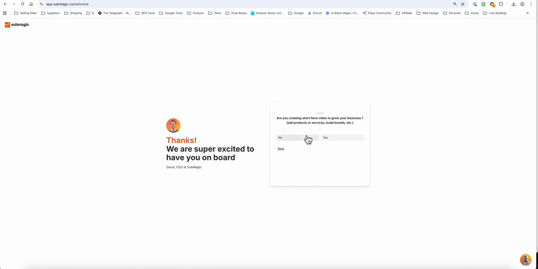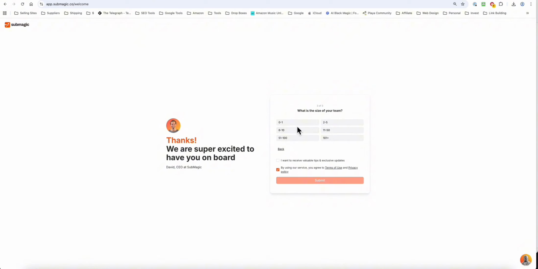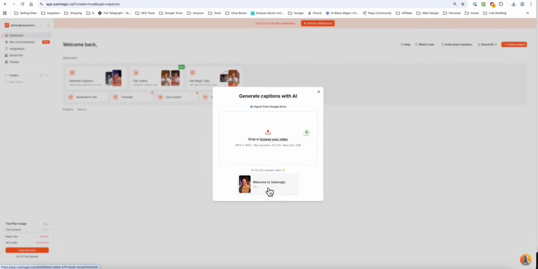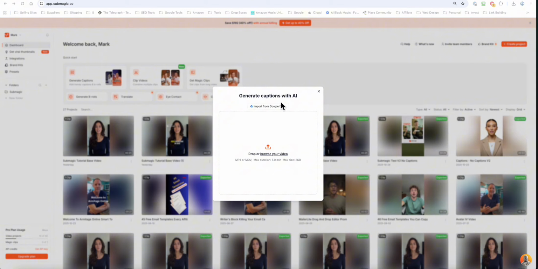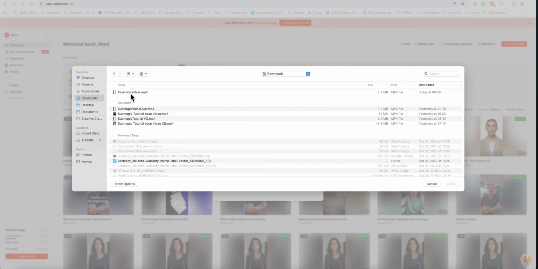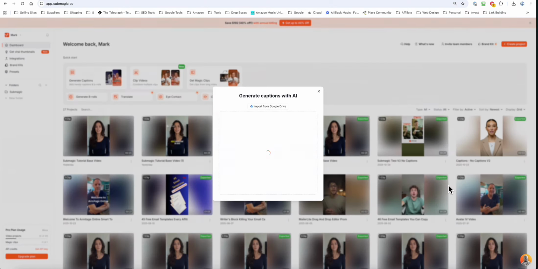Once you've signed into Submagic and confirmed your email address, you'll land on the main dashboard. There's a short onboarding process asking if you're a content creator, along with a few other small questions. They're not important, so just move through those quickly. You'll then see a box labeled Generate Captions with AI. That's what we want. You should already have a video ready to upload into the system. Drag your prepared video into the upload box or click Browse to select it from your files. The system begins uploading your video and you'll see it appear on screen.